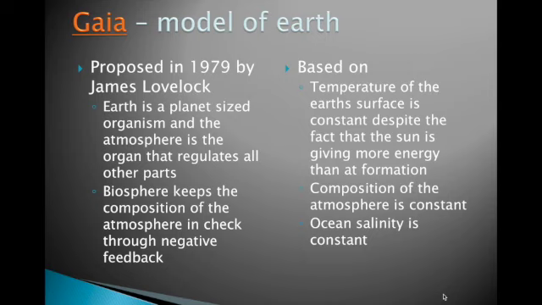And when you view it that way, you can see how if you cut off your arm, that affects the rest of your body, right? So if you were to cut down a forest, it would affect the rest of the Earth. The biosphere keeps the composition of the atmosphere in check through negative feedback, and the atmosphere regulates the Earth as if it were an organ.